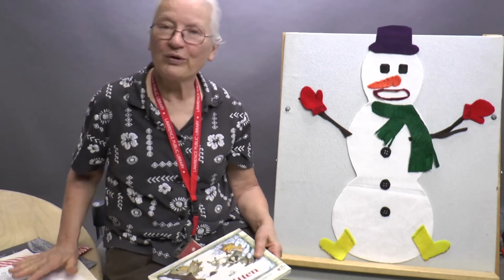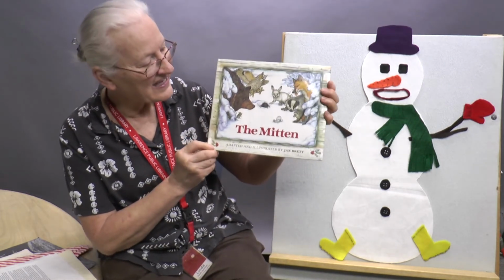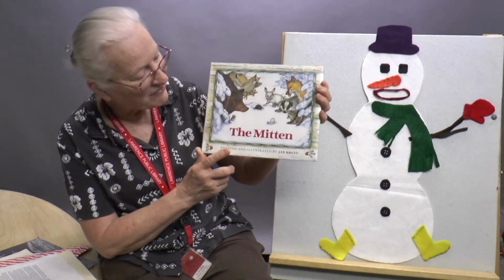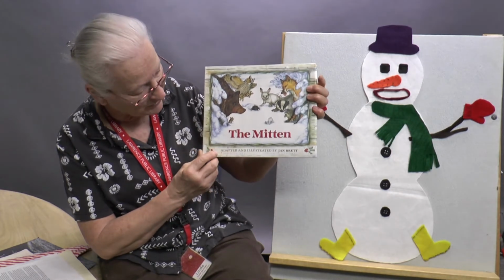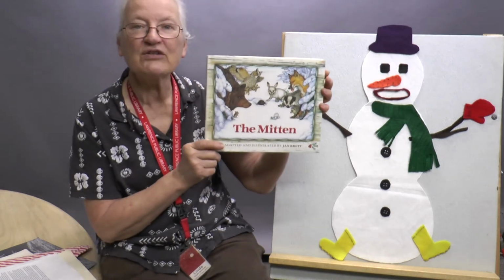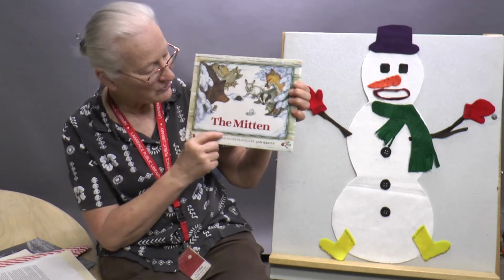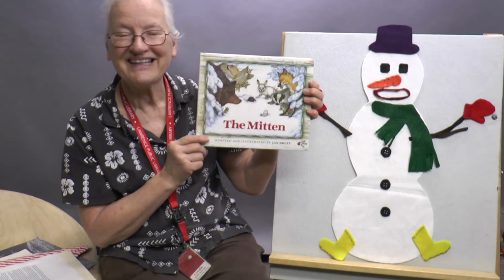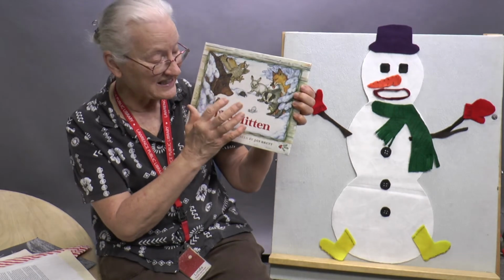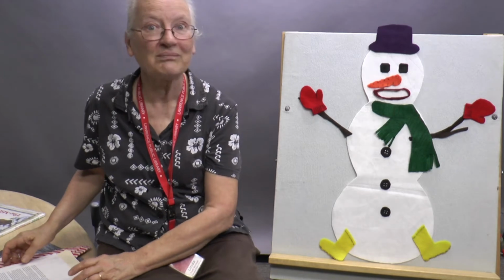Now, Keep Me Warm from the Storm is a story that is a variant, or it's alike, the Mitten. The Mitten is a Ukrainian folk tale. This one is adapted and illustrated by Jan Brett, but it's a Ukrainian folk tale about a little boy who loses his mitten in the snow, and all the animals come and get in the mitten. Well, this story is very similar. It's a variant of the Mitten. It's called Keep Me Warm from the Storm.